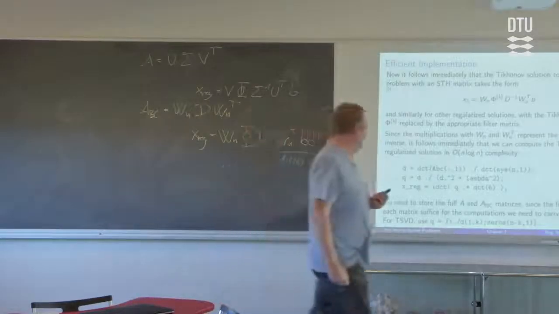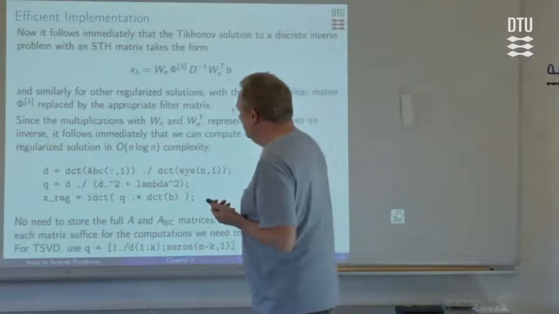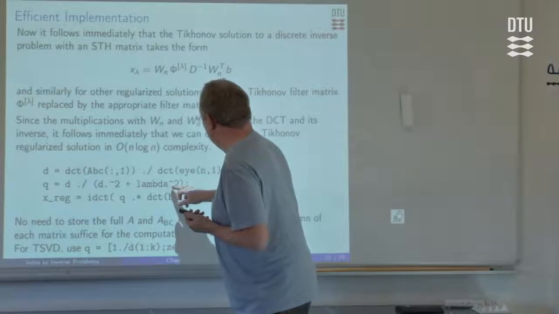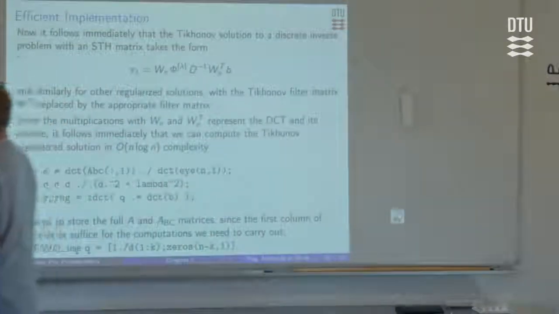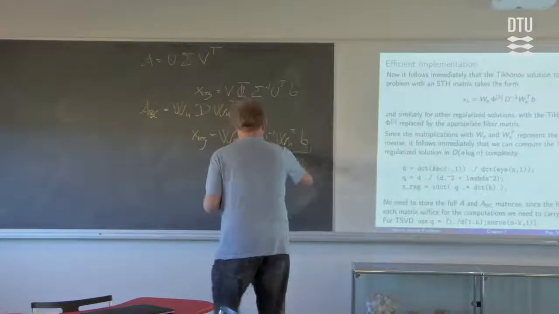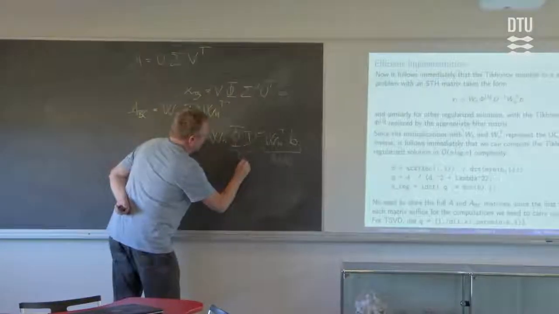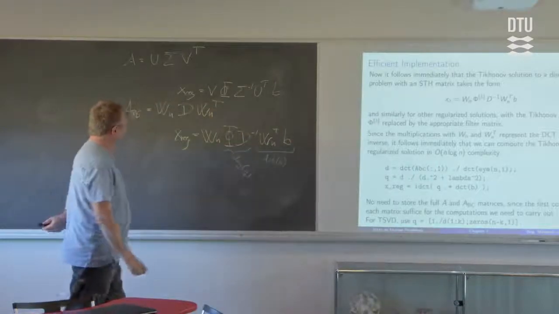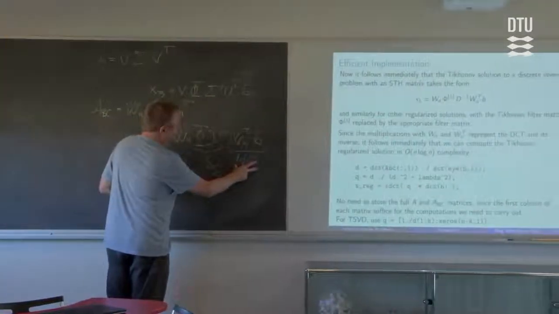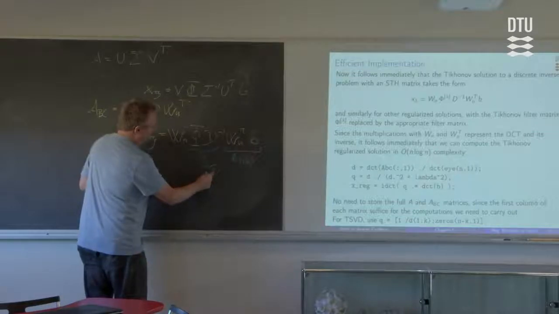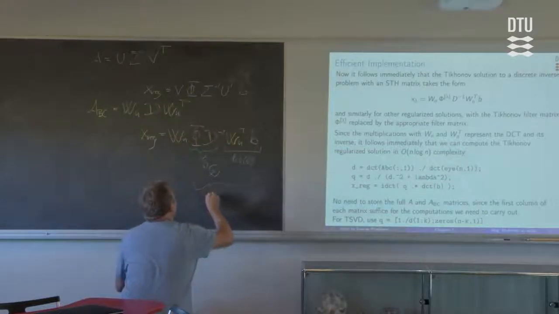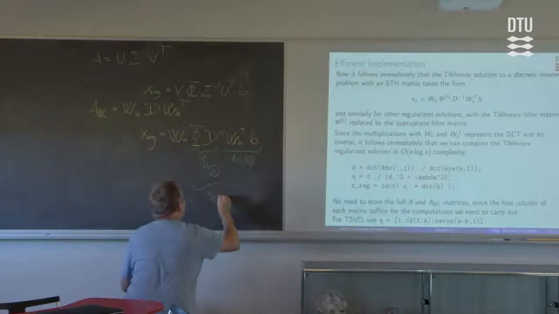The filters there, let's assume we are doing Tikhonov regularization. Basically, they will be the eigenvalue element divided by the eigenvalue squared plus lambda squared, lambda being the regularization parameter. This is a diagonal, this is a diagonal, so all this is just the diagonal of that vector Q that we have right there. We have a diagonal matrix here with Q, so when we multiply those two, it's really just another vector whose elements are Q, element-wise multiplied with dct of B. I hope you can see that.